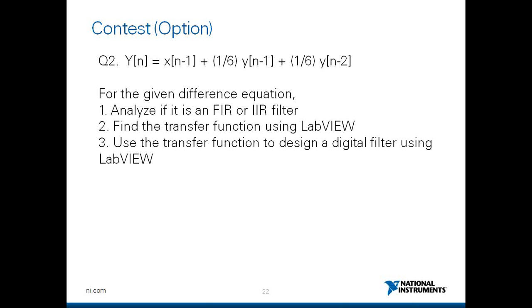So a little bit of hint to you. In the digital filter design toolkit, you have the FIR palette and the IIR palette. Once you've figured out what kind of filter it is, whether an FIR or an IIR, you can further delve into any one of these palettes. Now when you go into these palettes, you'll have a host of other functions or sub-VIs available to you. So there will be sub-VIs that will use the H parameters to design a filter for you. That is something which I would like you to explore.